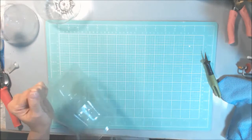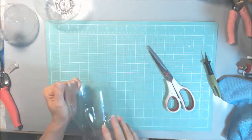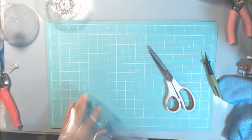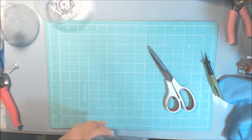So I'm just going to cut up the center of this and see what we get here. I don't think this is going to work. In fact, I know it's not going to work because it bends in here.